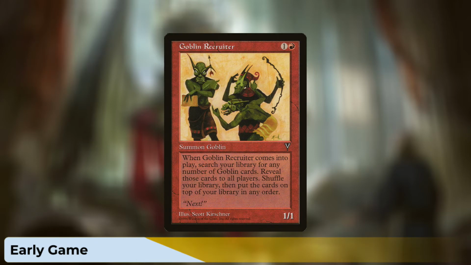But one of the best cards to fetch up regardless of what we are trying to do has got to be Goblin Recruiter. This 2-mana goblin helps set up our combos like no other card in our deck. When it enters, we can search our library for any number of goblin cards, reveal them, then shuffle our library, and put the goblins we fetched on top of our library in any order. This can fetch as many goblins as we need to get our combos online, even setting up a backup plan in case our combo gets stopped.